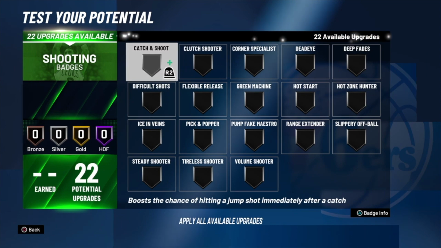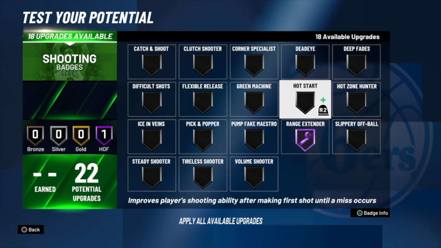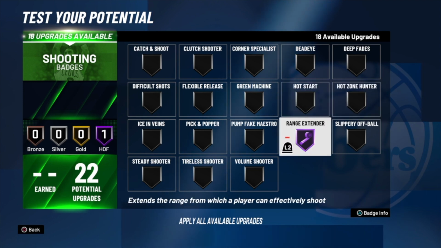Next, for shooting, you have Hall of Fame badges on here as well. So I would go with Hall of Fame range extender. And I know that Jayson Tatum's badges would probably look different in real life, but this is 2K. I'm trying to give y'all boys the secret to success when it comes to shooting badges in 2K. So I would go with Hall of Fame range extender.